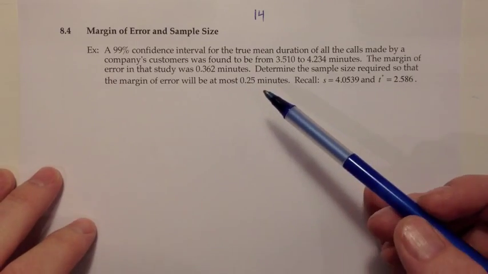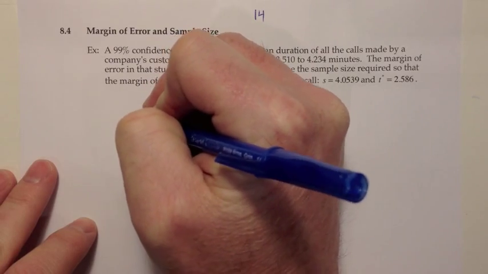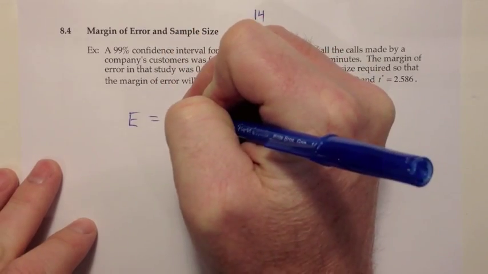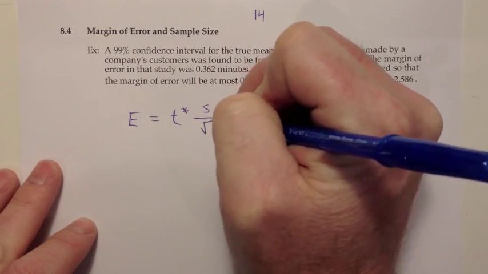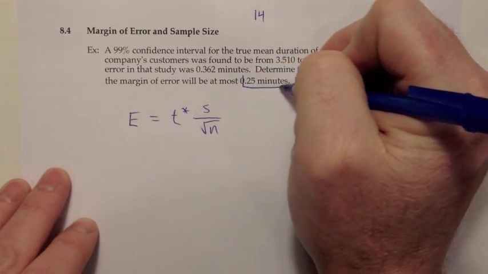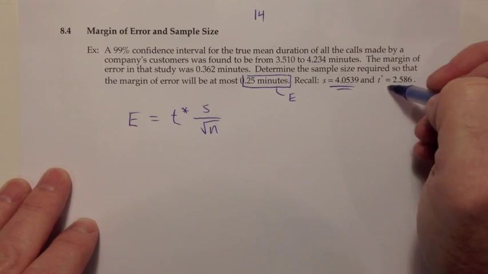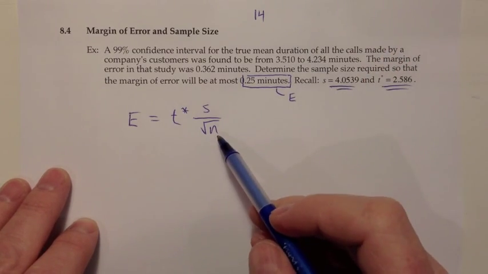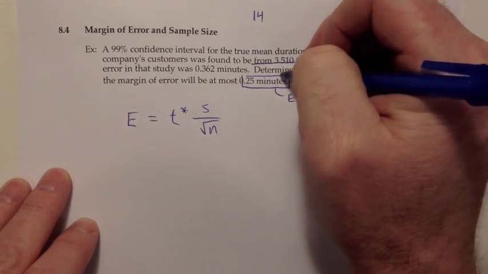I'm going to start off by writing down the margin of error formula. Your margin of error is always the plus or minus piece. On this type of problem, that would be T-star times S over root N. In this situation, they're giving us a value of E, and we know the values of S and T-star. They want us to figure out the sample size.